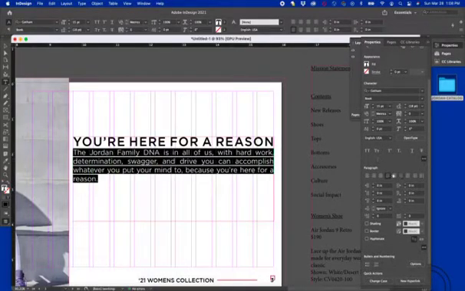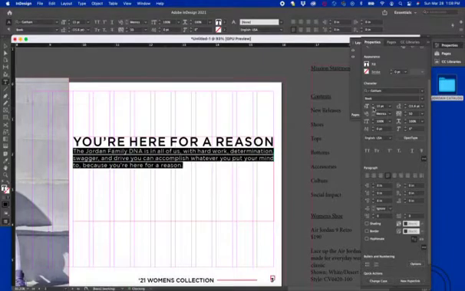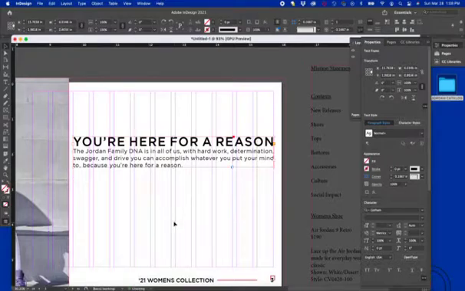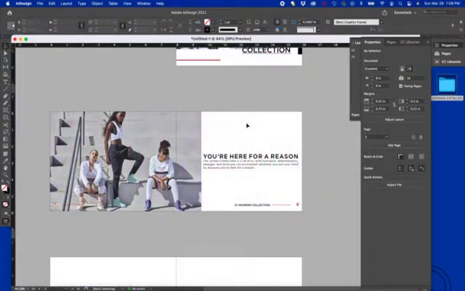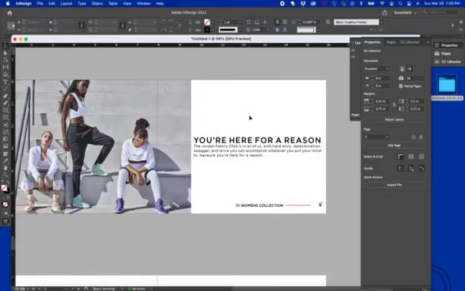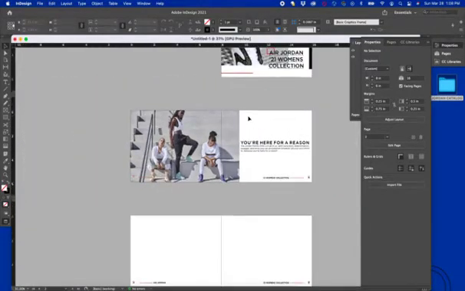Perfect. Maybe add some spacing just to get rid of some of the rivers. Maybe something like that. Alright. And I want to put it center on the page, maybe there. Awesome. Okay. There. So there I have my mission statement page.